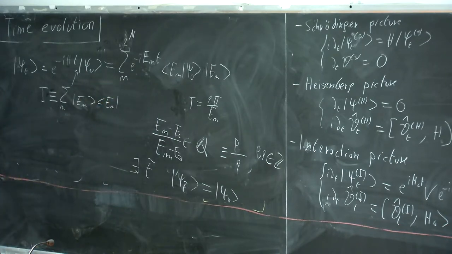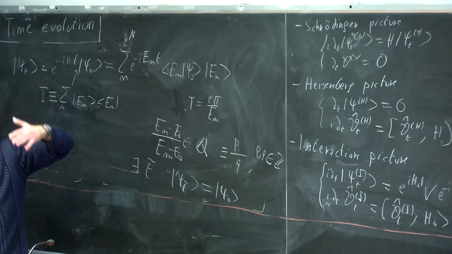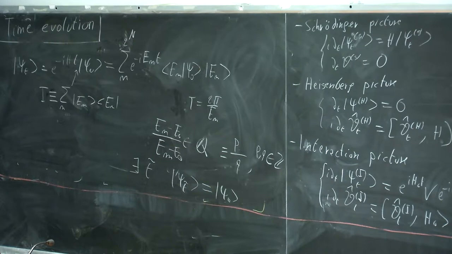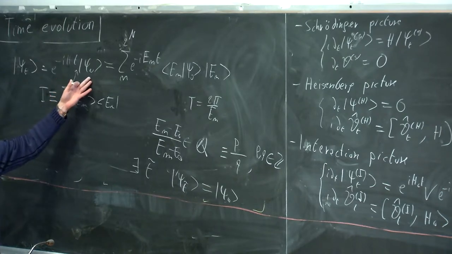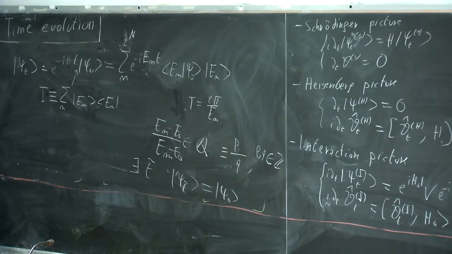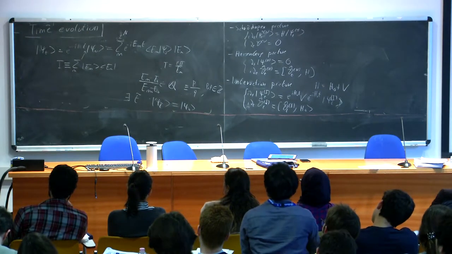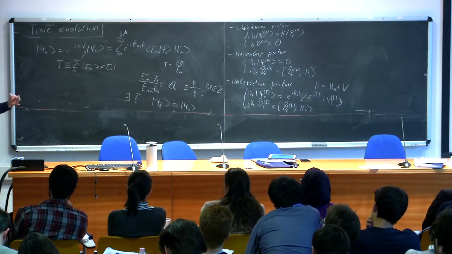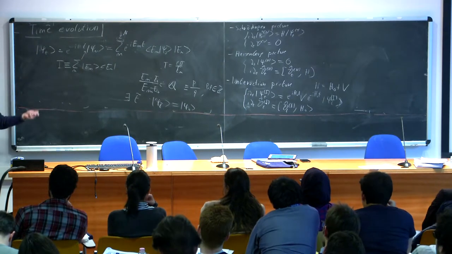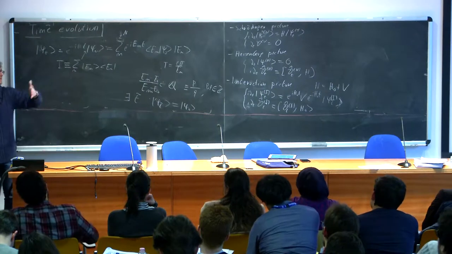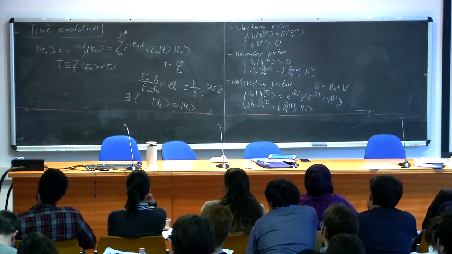So we learned here that as long as we consider a finite number of degrees of freedom, the system is quasi-periodic. And maybe after this, you could start thinking that we cannot describe statistical physics just by studying the time evolution of pure states. There is a big difference with what we see in statistical physics, where there is a time direction, the entropy, for example, increases, the state time evolves and doesn't come back to the original state. Instead, here I'm telling you that there is always a time where the state is exactly equal to the initial state.